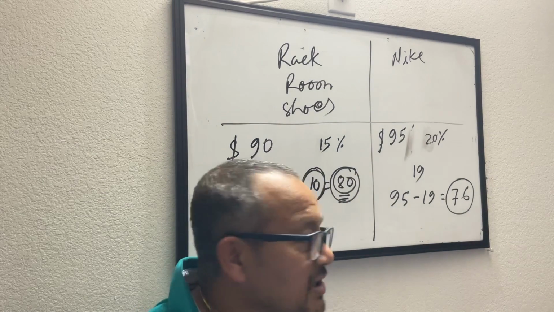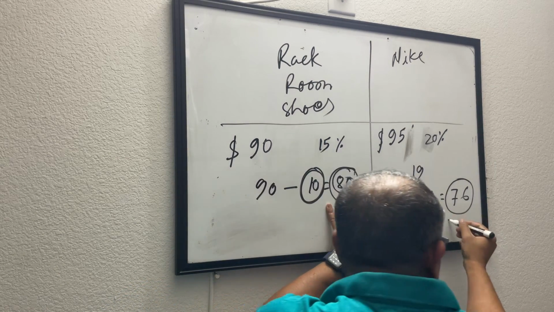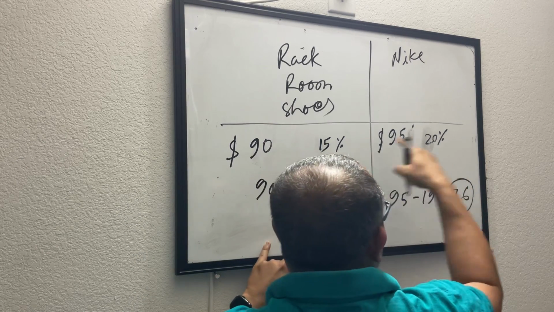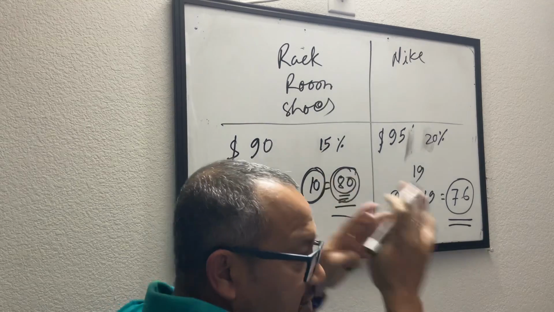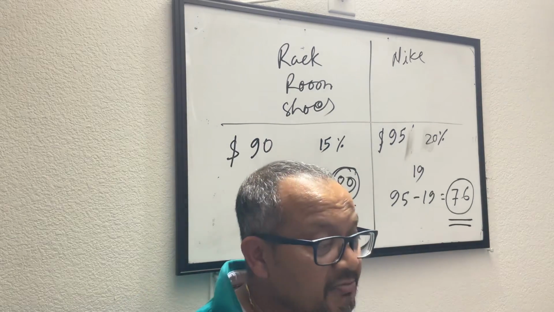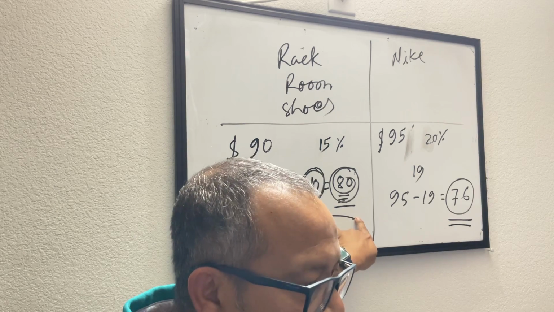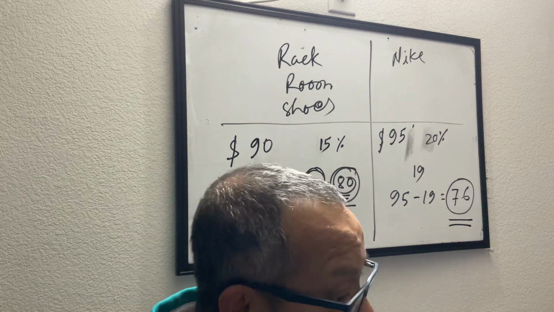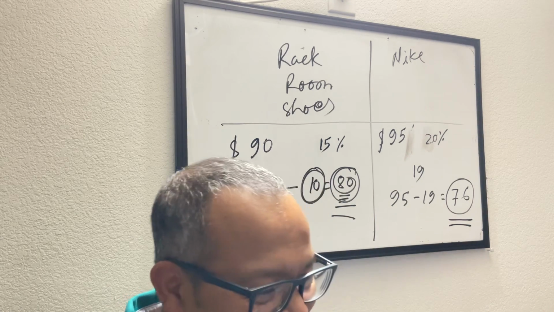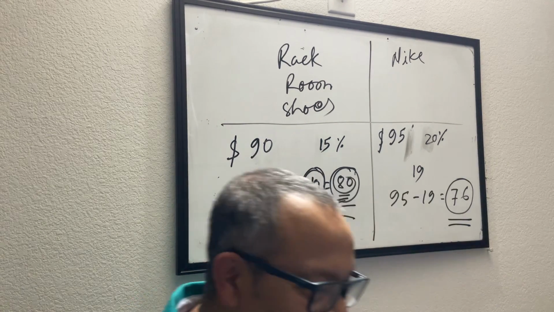So percentage doesn't matter to you. What matters is how much money you are paying after the discount. So once you derive that number, then only you can make the judgment. You will not make the judgment based on percentage because percentage is just a relative term. Like I said, percentage, rates and ratio are relative terms. That doesn't give you absolute value. What matters to you and me is the exact amount that we are paying. So derive that absolute amount, then only you would be able to do justice with your hard-earned money. Okay, I mean it's not your hard-earned money, it's your parents' hard-earned money for now.